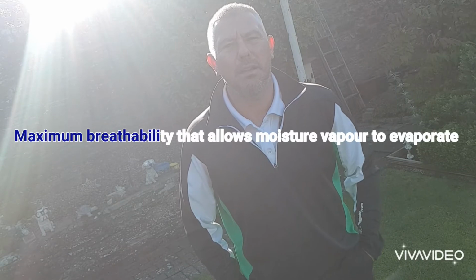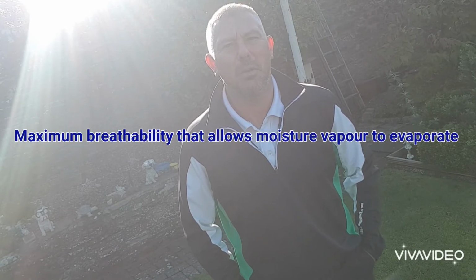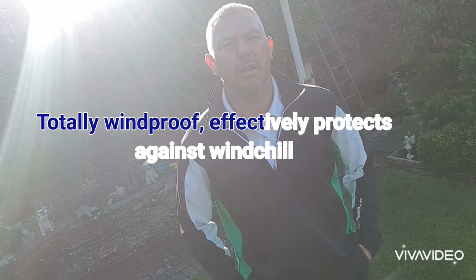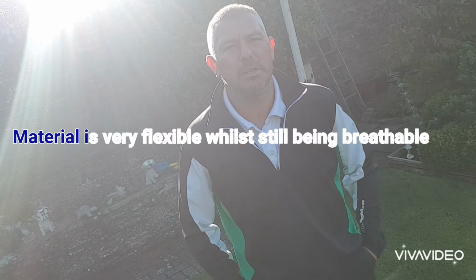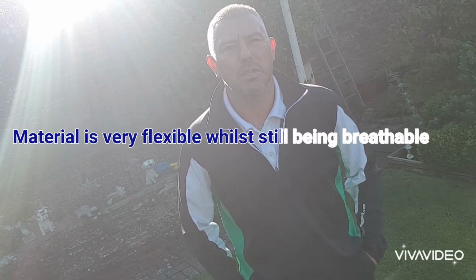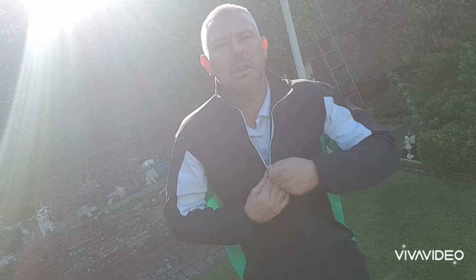So the temperatures I'm playing in at the moment can vary between sort of 8 degrees and about 12 degrees, and generally can be quite windy. I'm maybe about 20 miles away from the coast, but it is autumn at the moment, so even though the sun is out today, it's not always like this. You can maybe see my breath when I am actually talking, so it does go to show how cool it is at the moment.